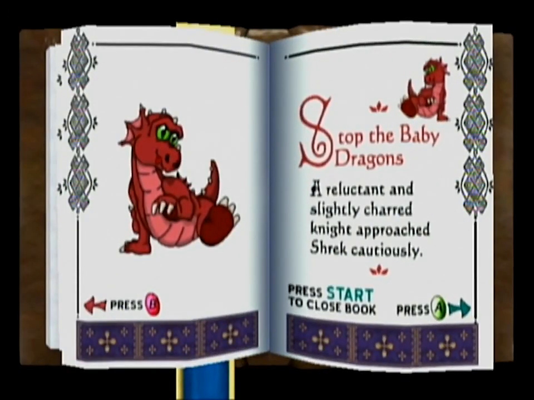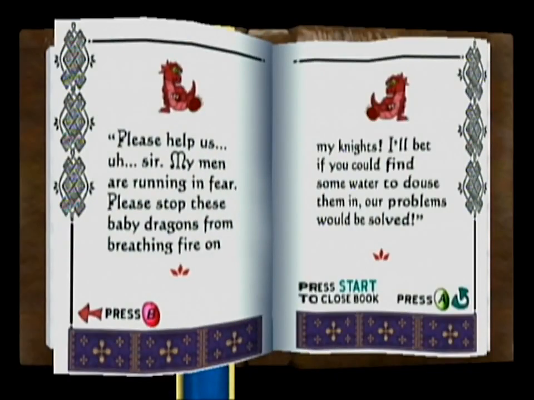A reluctant and slightly charred knight approached Shrek cautiously. Please help us, sir. My men are running in fear. Please stop these baby dragons from breathing fire on my knights. I'll bet if you could find some water to douse them in, our problems would be solved.